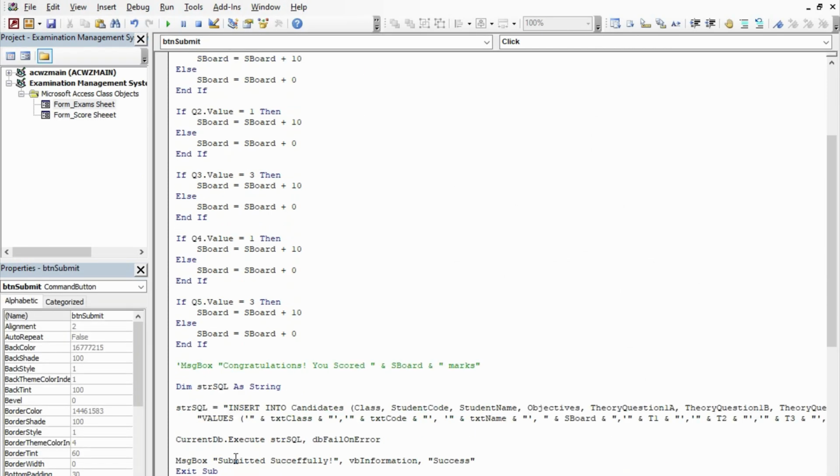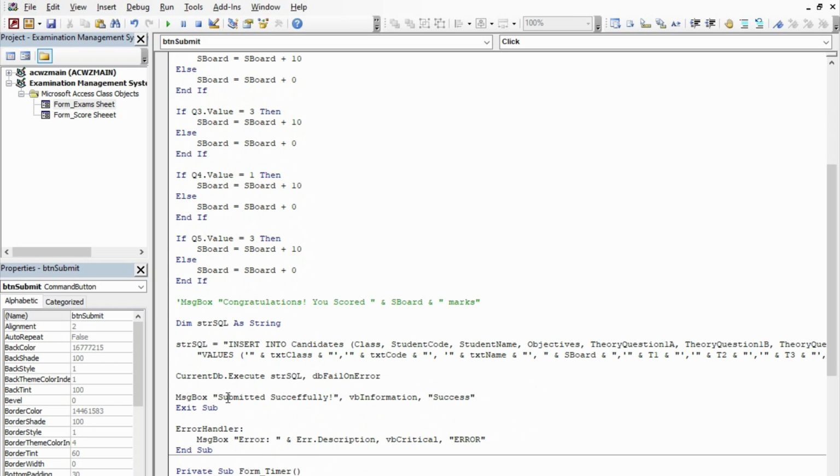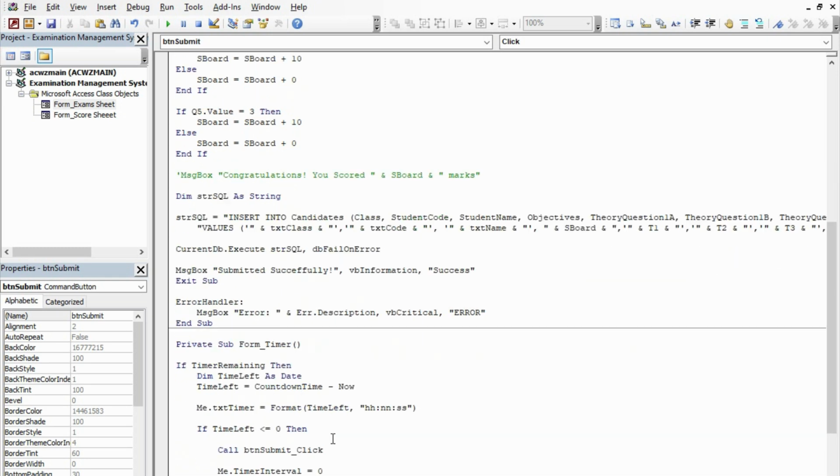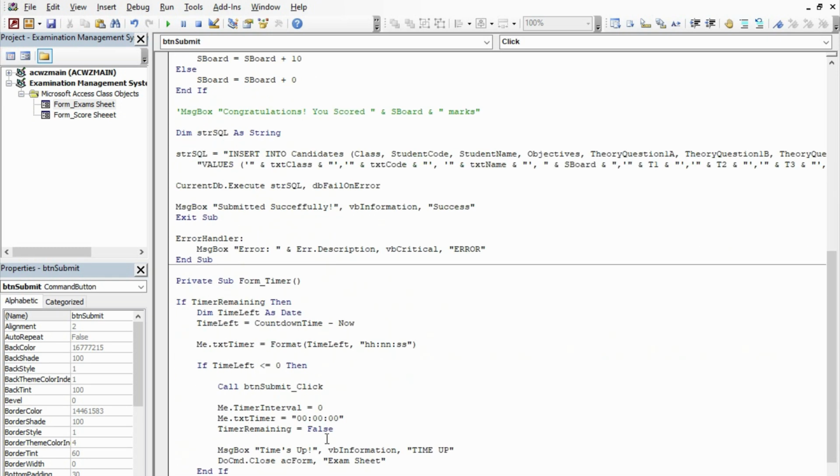So after the exam has been submitted, the message box says submitted successfully. So when we go back, I want to draw your attention here. When we come to the form timer here, if you call the BTN submit, the submitted successfully message will come. So this message box, submitted successfully, will come before the message box, time is up, comes. So that doesn't make it okay.